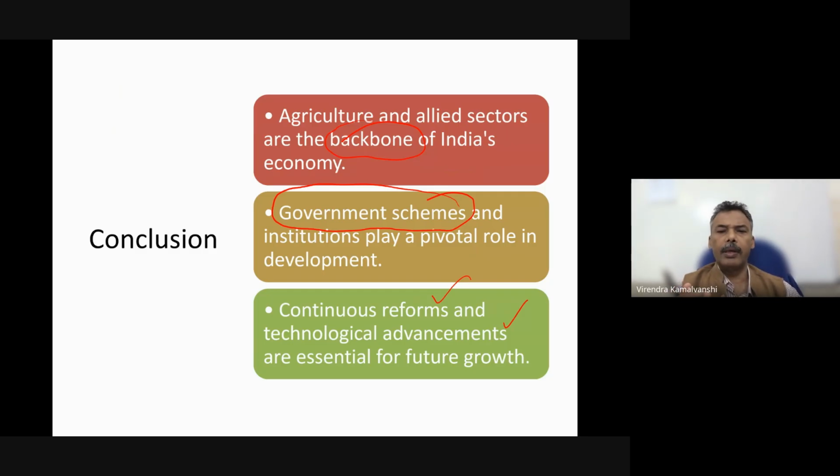There are many related to skill development, many related to marketing, connecting people. So we should inculcate the habit of doing hard work, or smart work at least, because by giving a lot of money without any productive activity, if everybody starts following this, then later on things will be very difficult.